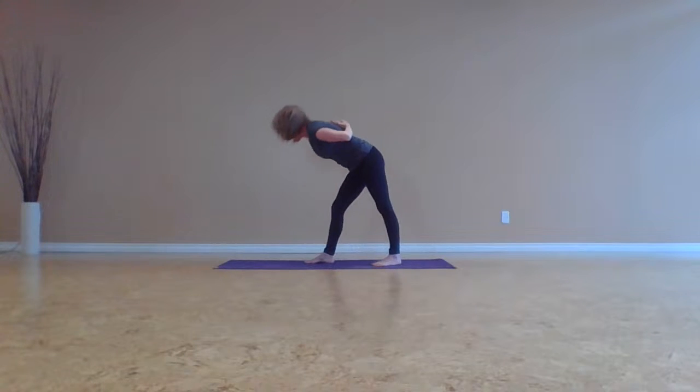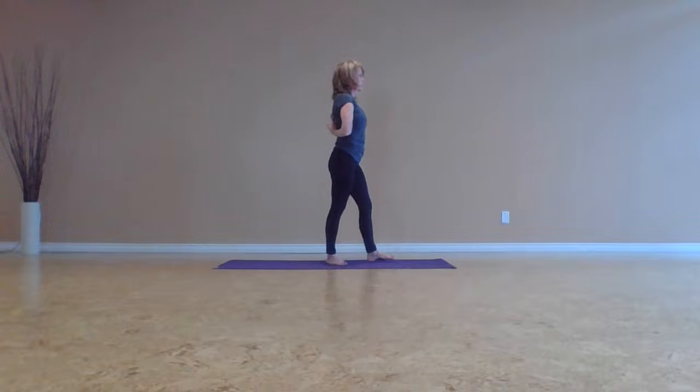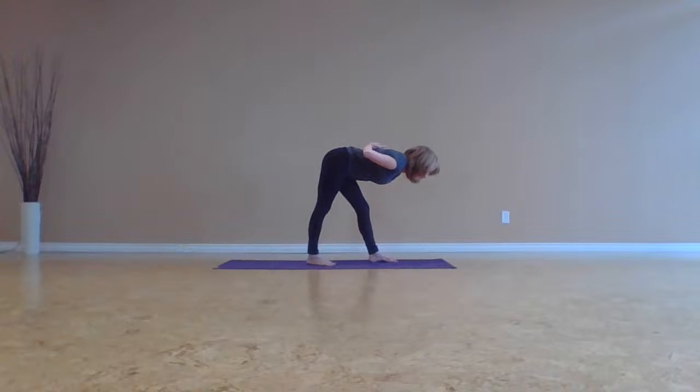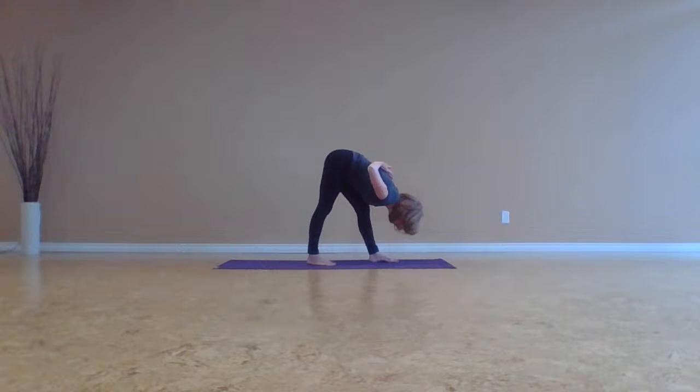Inhale, come all the way up. Exhale, same thing other side. Now remember, you might have gone all the way forward on the other side and just halfway on this side. That's fine. Do what will truly heal your body, not hurt your body. Your mat, it's like your own personal mirror. Visualize your shoulders, your hips, your feet.